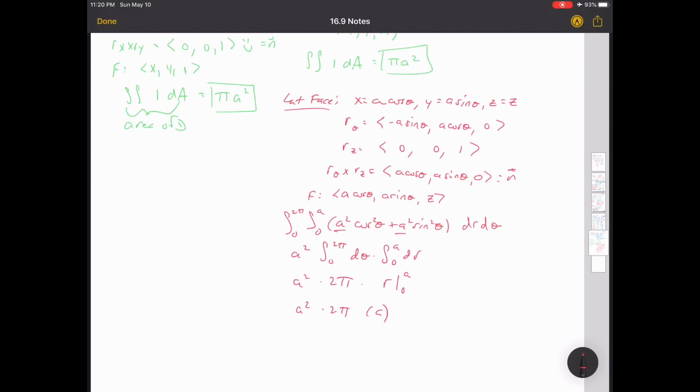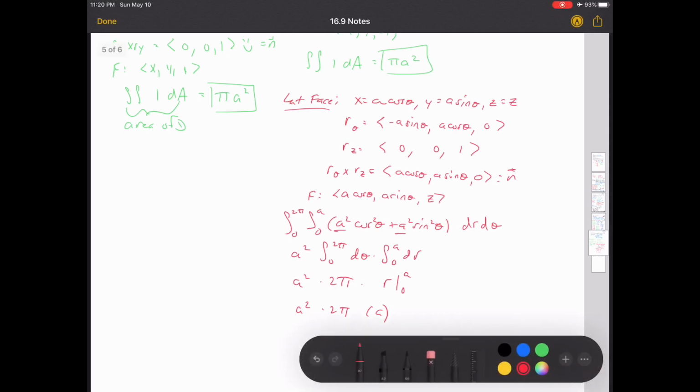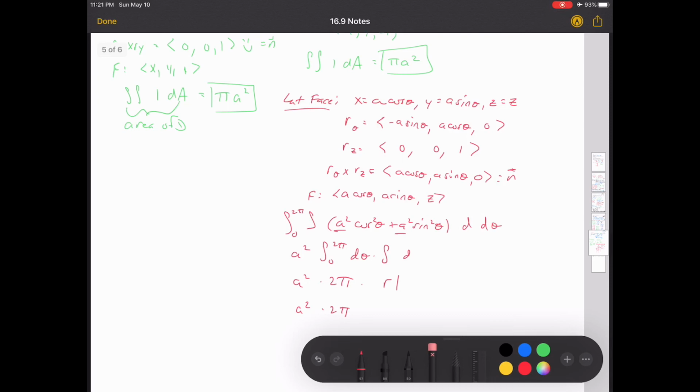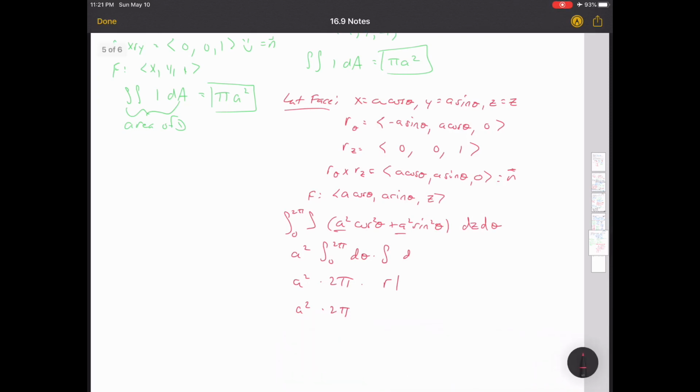Oh, my goodness. Hopefully you guys caught this a long time ago. This should not have been dr, it should have been dz. Yeah, this is with respect to z, and that's not going to be 0 to a because it is with respect to z. So let's erase those things. And that's the good thing about the divergence theorem being there, is I caught my mistake because of that. This should be dz d theta, and z itself here went from negative 1 to 1. So this right here is just going to be z from negative 1 to 1. And that's going to be 1 minus negative 1, which is 2.